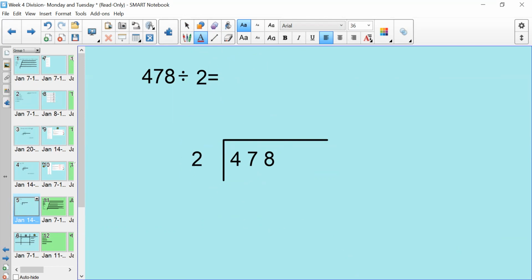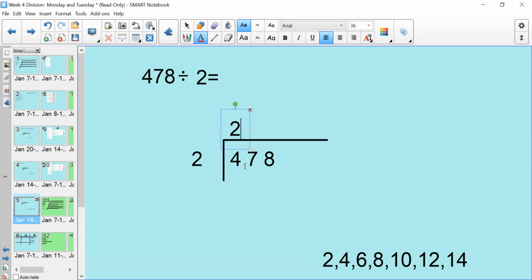And again, we're dividing by 2, so it's always a good idea to write the multiples of 2 out somewhere on your piece of paper. Okay, so 2 into 400, or 400 divided by 2, we can see it goes in twice, 2, 4. So the answer will be 200.